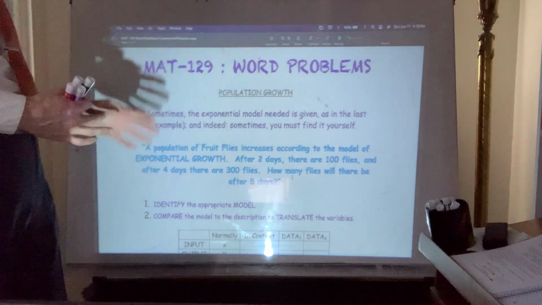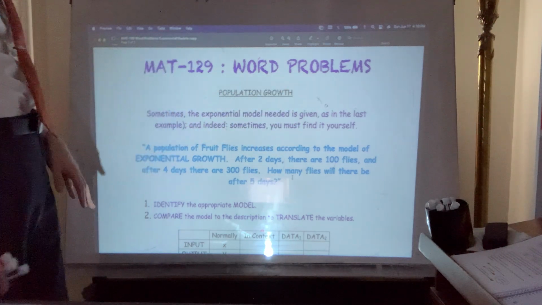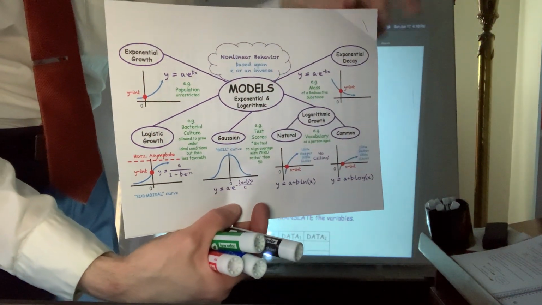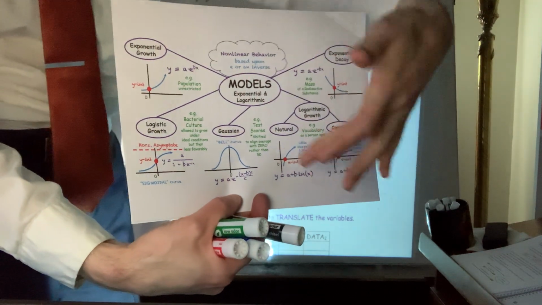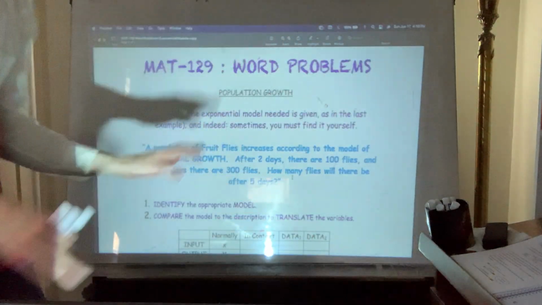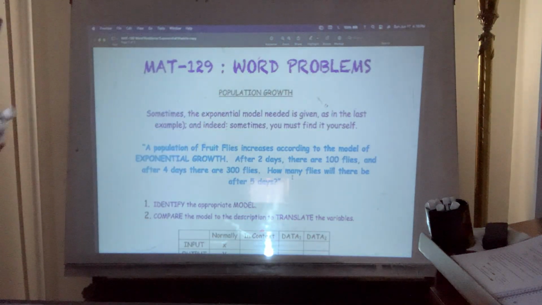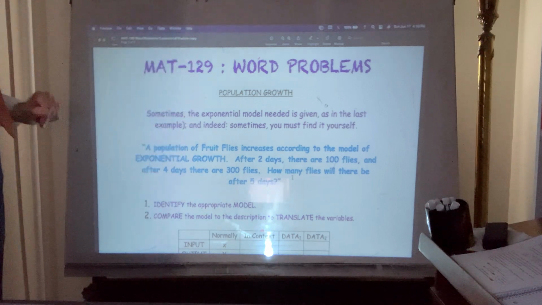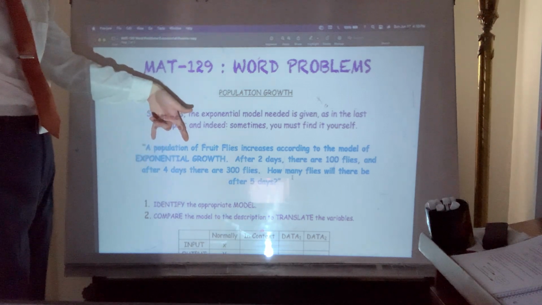So if you have some idea of your choices, at least, and these would be the, say, 1, 2, 3, 4, 5, top 6, especially these two, as to what the shape would be, you could borrow the model and then adapt it, fine-tune it to the problem at hand. In this case, this will be for population. Now, how would you know that it's for population? Well, they might have that signal phrase there.